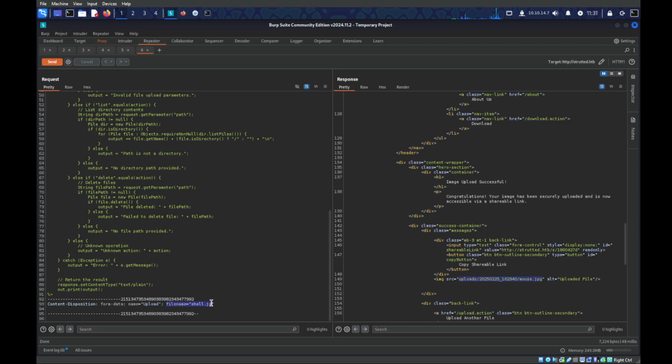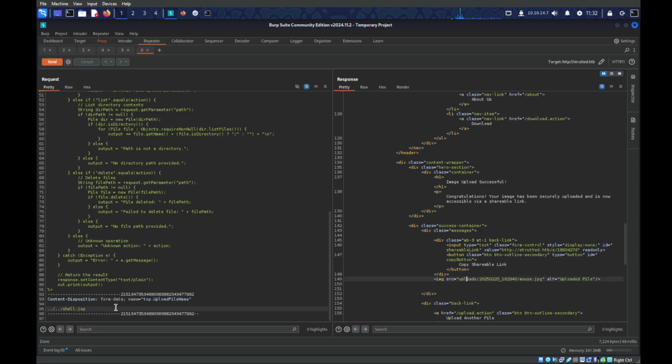Sorry, I've not prepared it as well. So the name is going to be form data. I think at this top dot upload file name like this. And then you can choose its file name. So we just go back and we know where we have to insert it since we saw that this was in mouse JPEG. So we go back one, we go back one more. So we should be inside of this directory where we can immediately see our file.